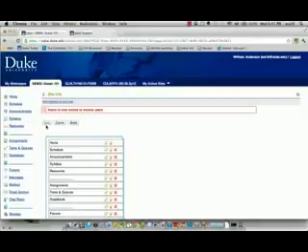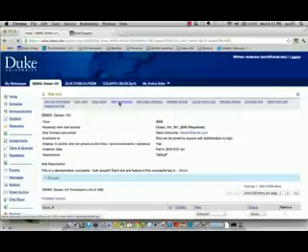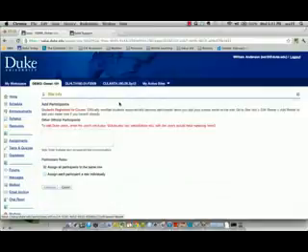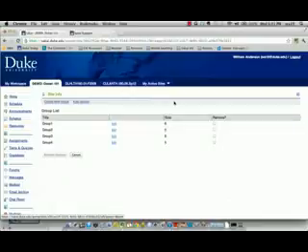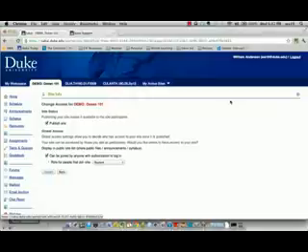Official course rosters are automatically imported and updated by the registrar's office, but you can add additional students, instructors, and TAs to a course site using Add Participants. If you're creating a project site, this is the main way in which you will add participants. Under Manage Groups, you can create groups. This is useful because some tools, such as assignments, tests, email, and forums, will allow you to create items that are only visible to the groups that you choose. Manage Access is where you'll go to publish and unpublish your site to students.